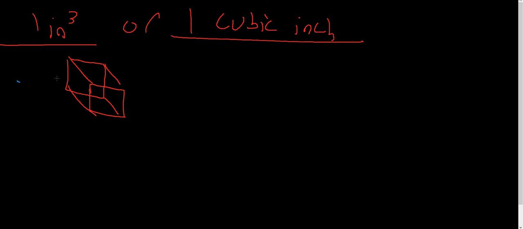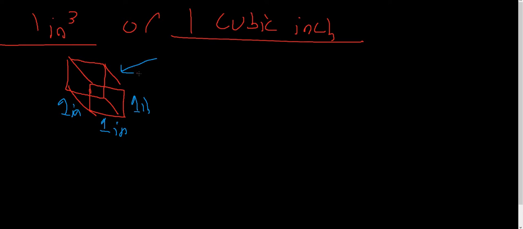It just means that imagine you had a box that is 1 inch by 1 inch by 1 inch. So 1 inch this way, 1 inch that way. So the floor of the box is 1 by 1, like that. That's the bottom of the box is 1 by 1, and the height is 1 inch tall. And that is what it means to be 1 inch cubed.